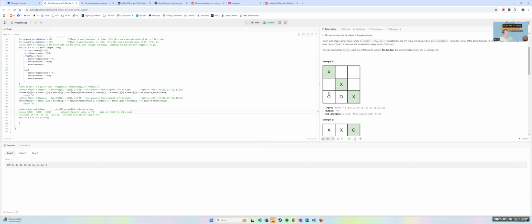Then you go 2, 0. And the next iteration, you have k equals 1. So you'll be checking 1 0, 1 1, 1 2, and then you'll be checking 0 1, 1 1, 2 1. Does that make sense? So let's go ahead and get to that.